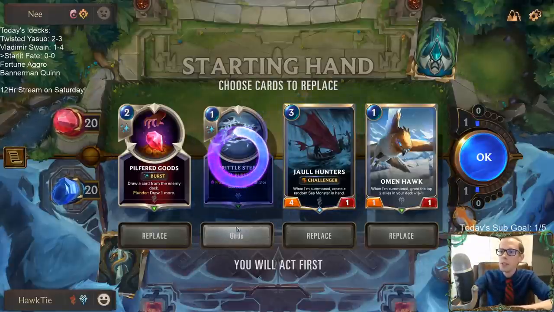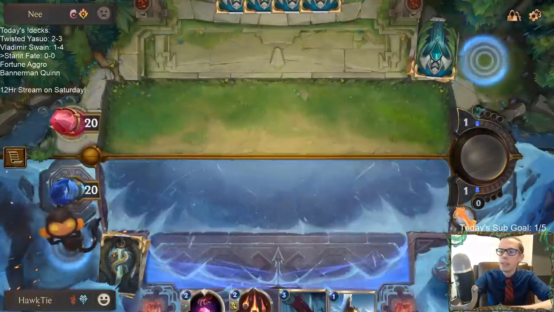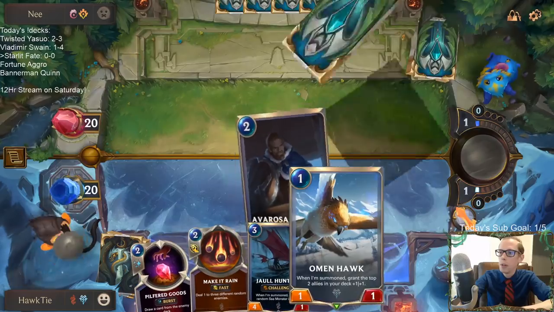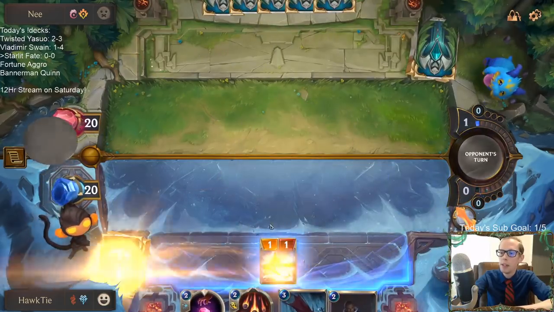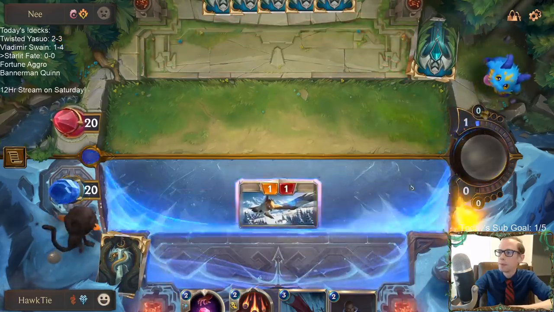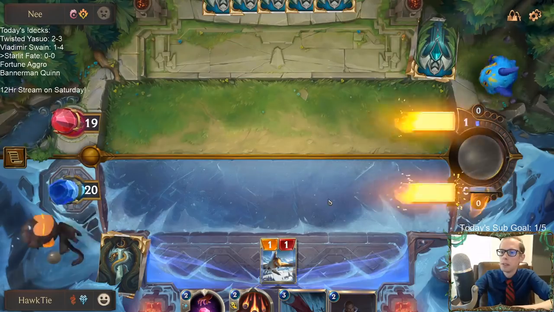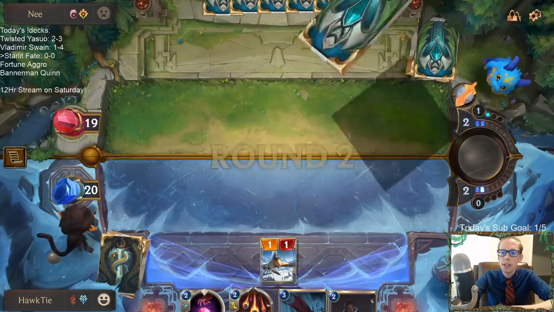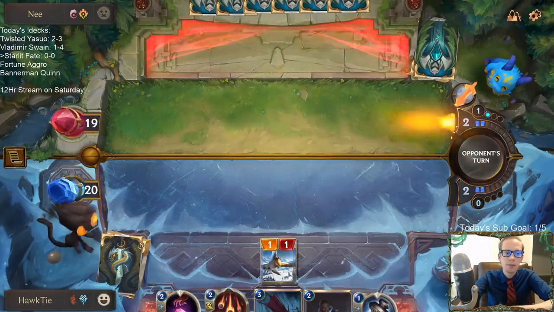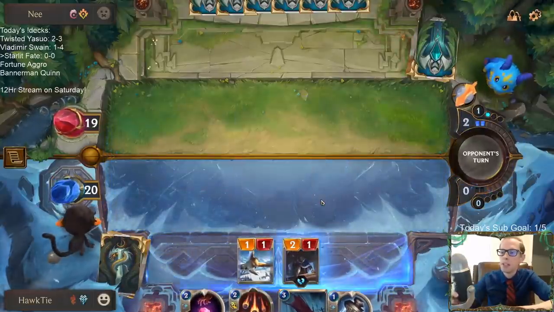Alright, we don't need Brittle Steel, but I like the rest of this. I wish we were attacking on turn 2, right? I wish we were playing Omen Hawk turn 1 and then untap, attack with Omen Hawk, hit him, and then Pilfered Goods. But Karma Ez. Oh, also we have Sejuani in this deck, by the way. And Sejuani's cool. So I didn't even mention Sejuani.